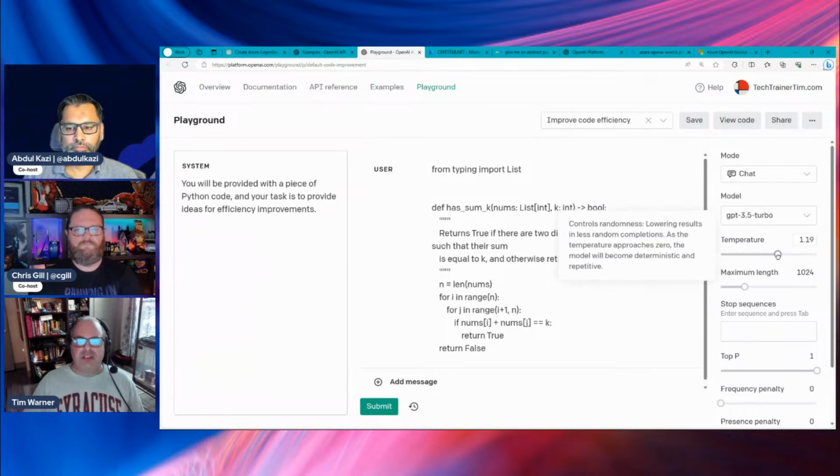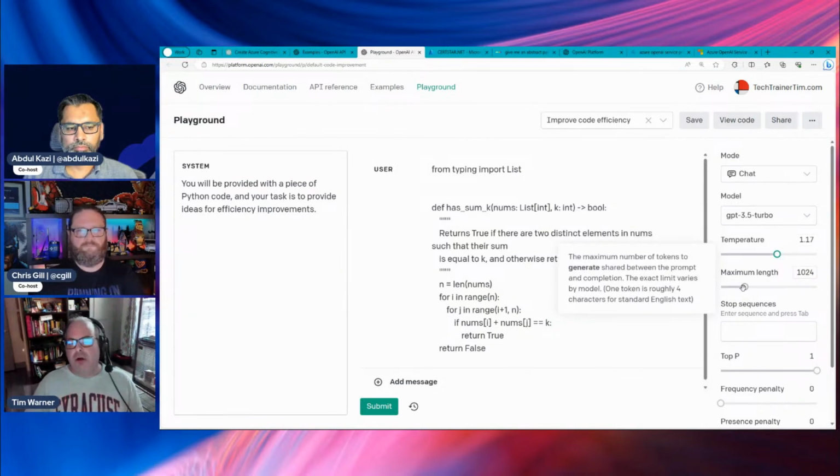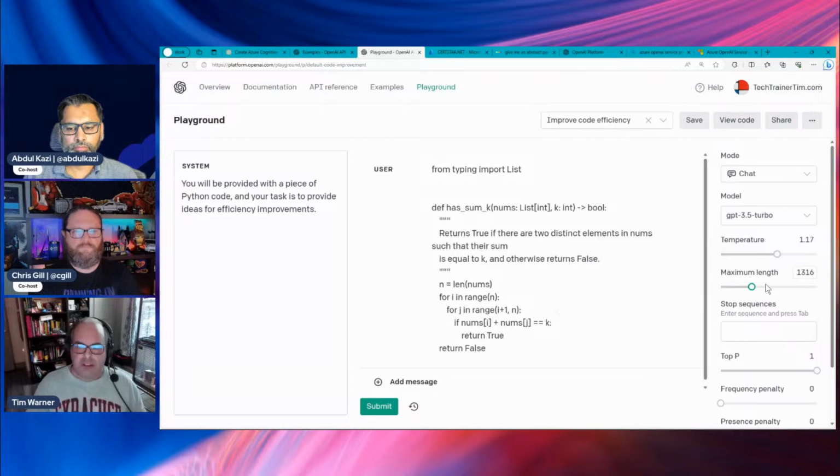And so you've got this slider control that allows you to jog that. And the higher the temperature, the less predictable, the more creative, and perhaps the more verbose those results are coming back. That verbosity is an important point here. Maximum length determines the maximum number of tokens to generate between the prompt and completion. Remember that your token count is that couplet. And so this is saying, I only want to burn. So this is a good way to enforce that your token count will not exceed a certain length. So it's good to have that control.